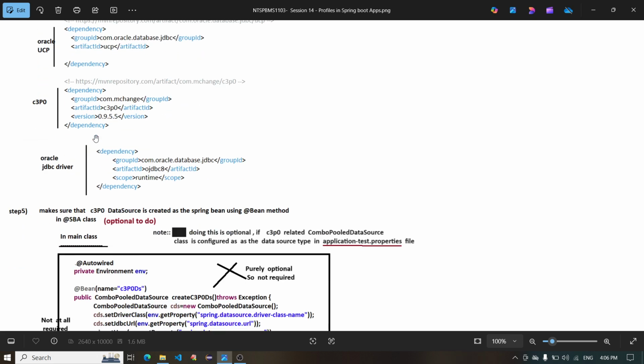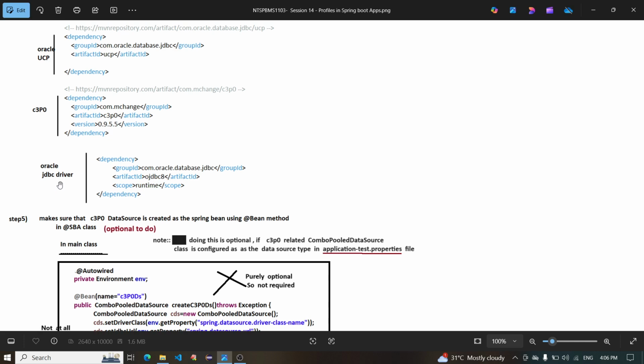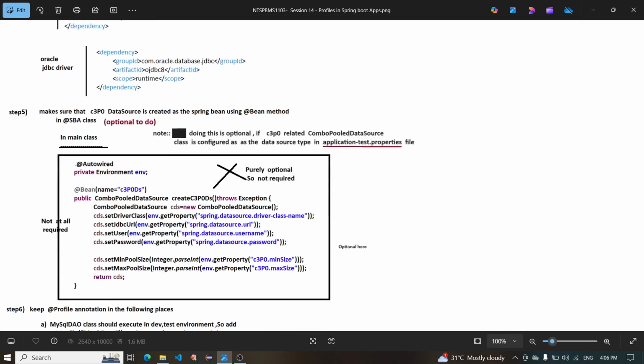So these dependencies are pasted in the pom.xml, along with the Oracle JDBC driver dependency, group ID and ojdbc8.